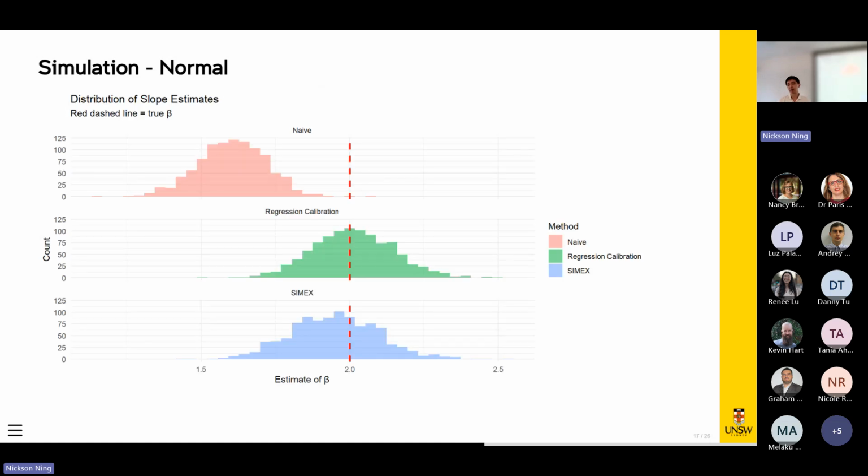So if you have a look at the histograms of those estimators throughout the 1,000 simulations, you see that obviously the naive one is doing quite poorly. You're barely ever getting any values close to the truth. Whereas the regression calibration looks pretty perfect, because in this particular case it is actually perfect. It's the best you can do. So it's very nicely normally distributed around your true parameter value. Whereas SimEx seems to be doing quite well as well, but you can slightly see there's a small, tiny bias towards 0 still.